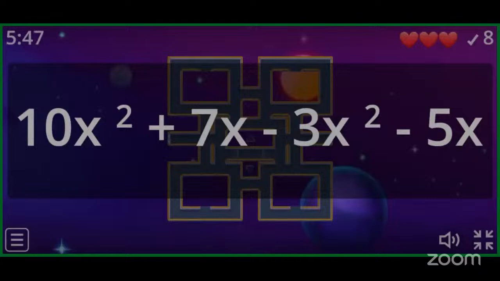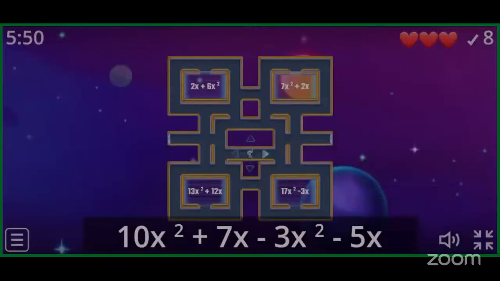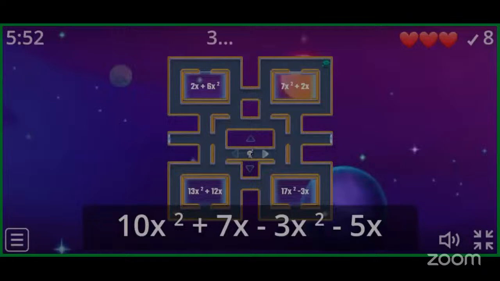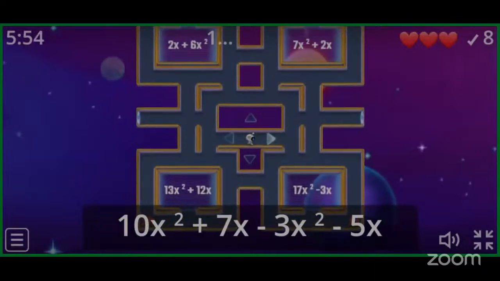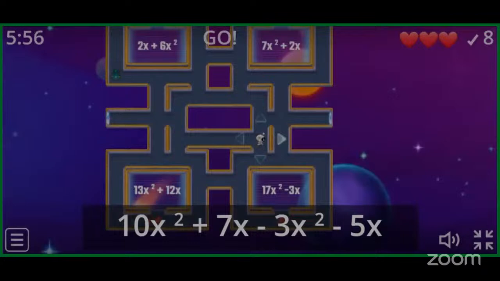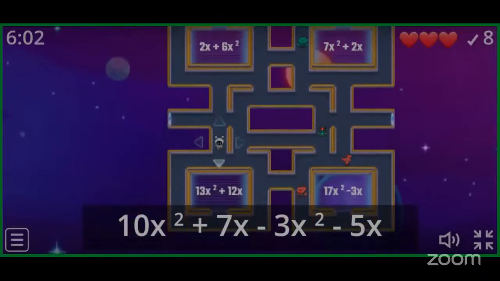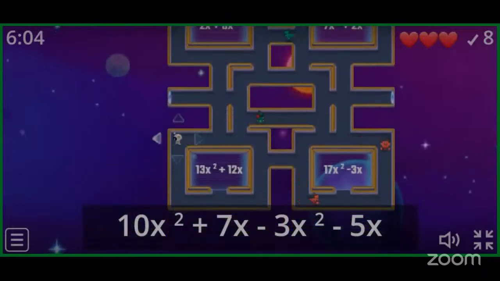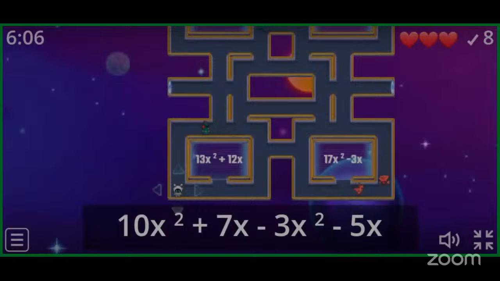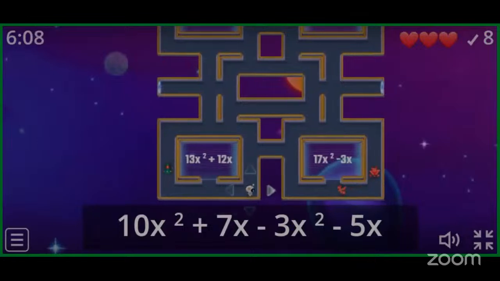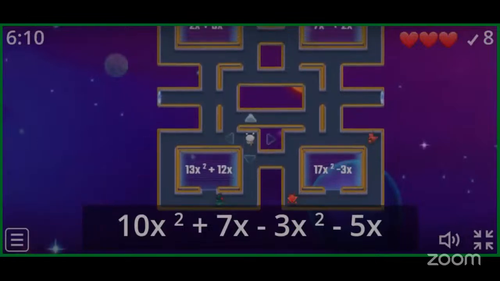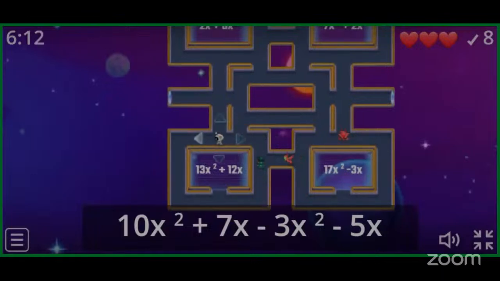Okay, another big one. Looking at this, we can see we've got powers of x squared, and we've got x terms with no powers, and there's 2 of them each. So what we want to do to collect them is we deal with the powers and the no powers with the no powers. I just want to keep running around in circles away from this guy.